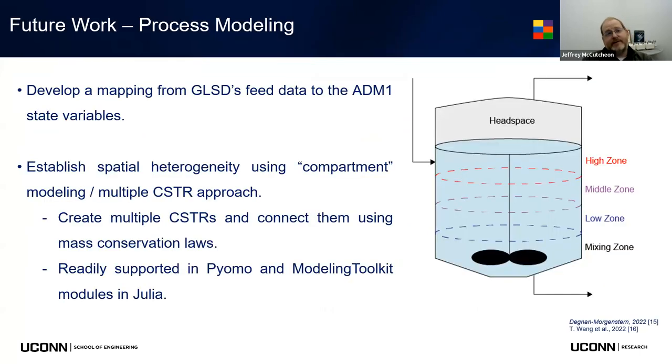What we hope to do is to actually improve upon the ADM1 by, one, making it more than just a zeroth order model so we can understand transient behavior, but also to incorporate more, I would say, spatial fidelity inside the model itself. Digesters are not homogeneous mixtures, even though we might treat them as a continuous stirred tank reactor. They hardly behave that way. And you have actually different zones in the digester. Some will have higher solids content, some will have lower solids content.